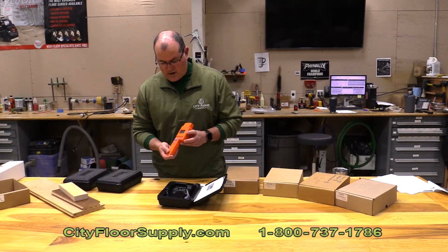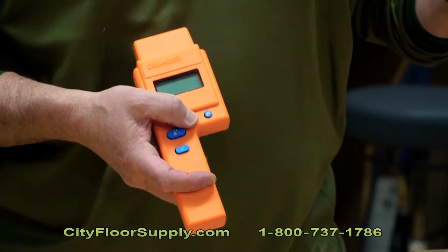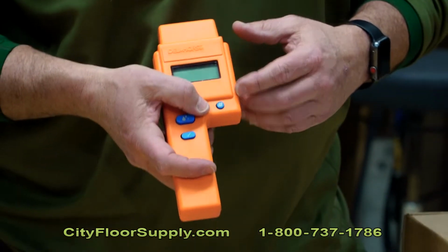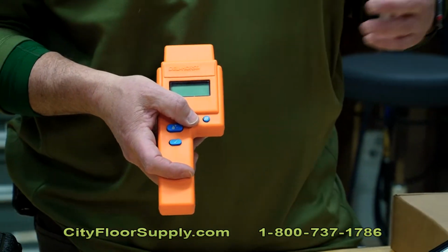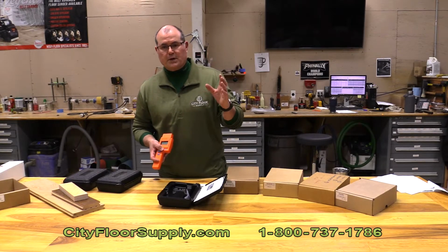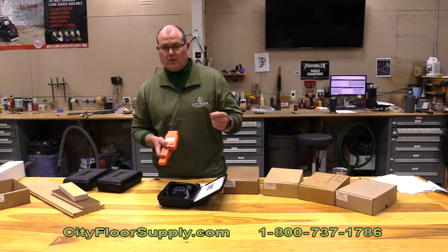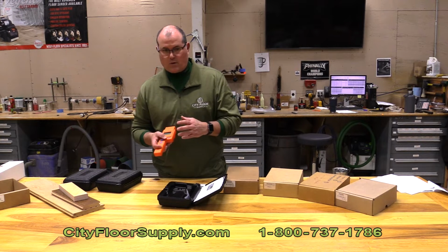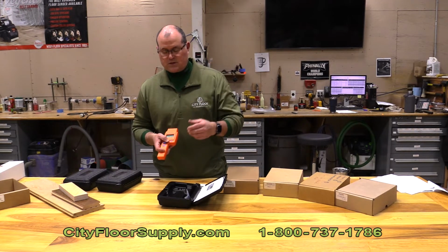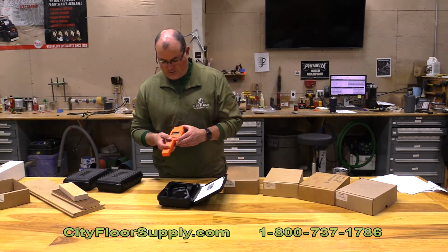So the meter has a selection button of scales 1, 2, and 3. So 1 is going to be wood. 2 is going to be used for a reference scale of 0 to 100. And typically that's going to be for the insulations and those kinds of things. And then the third scale is going to be for the gypsum.